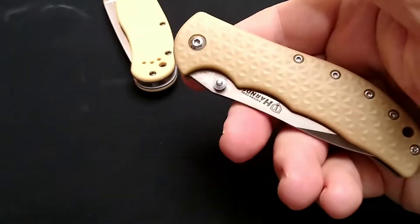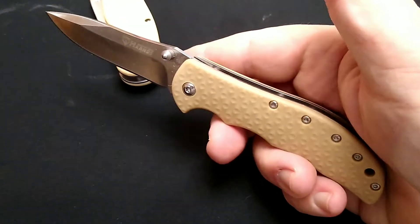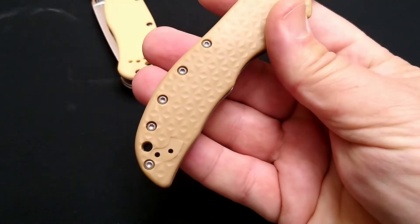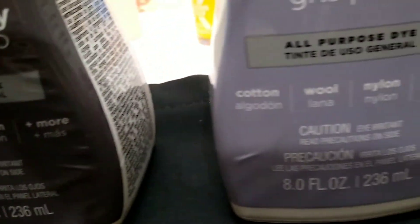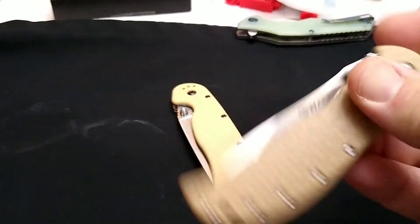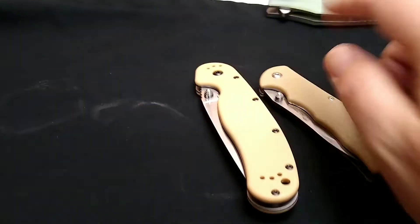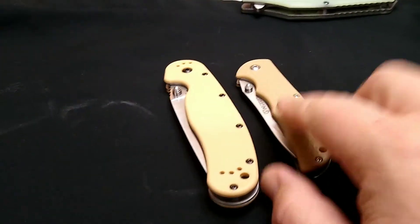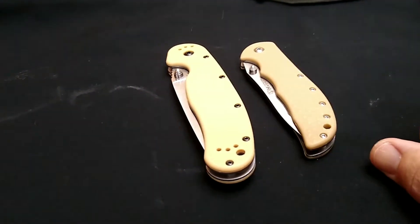Secondly, the Horns knife, kind of in a tan. It's got a GRN handle — glass reinforced nylon. Both of these have nylon, and they say the dye will stain nylon. Both of them are going in without taking them apart. I'm not afraid of the washers rusting. This is 8CR-13 stainless steel. I'm just going to rinse them off, shake them out, and hopefully they'll dry real good.